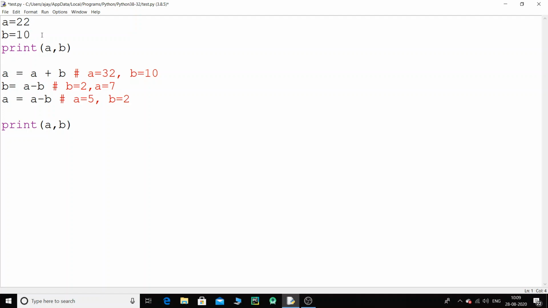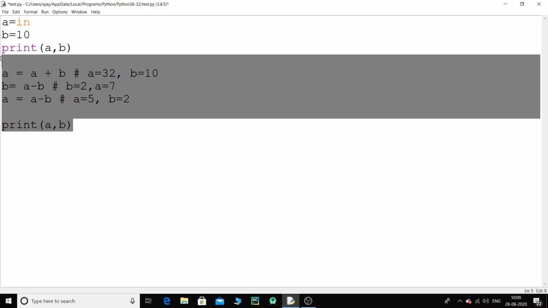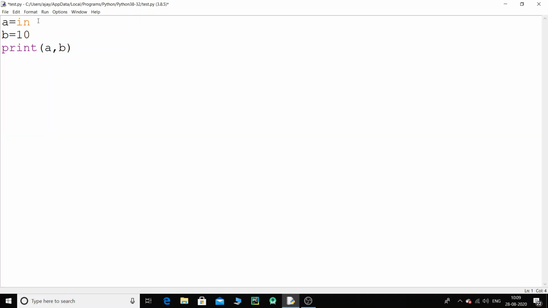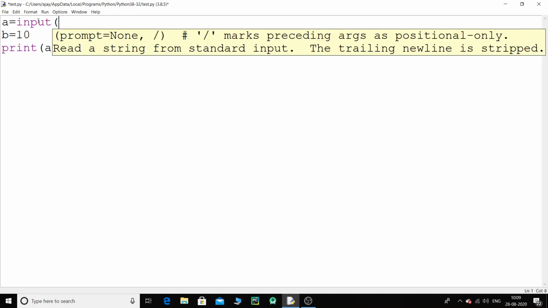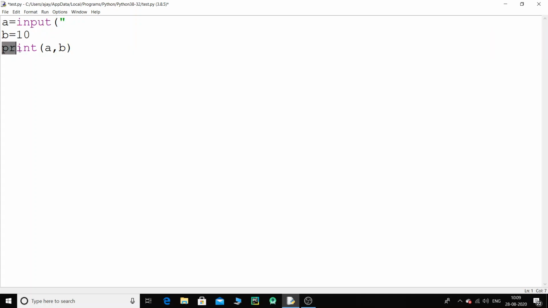For that, the first thing that we need to do is, and at this point I'm going to remove all this just to prove a few things. We are going to make use of a function which is called the input function. Name of the function is input function, and understand whichever functions we are using, it is always in a purple color. Okay, so it indicates that this is a function, and every function is going to have the opening and closing brackets. Understand it?